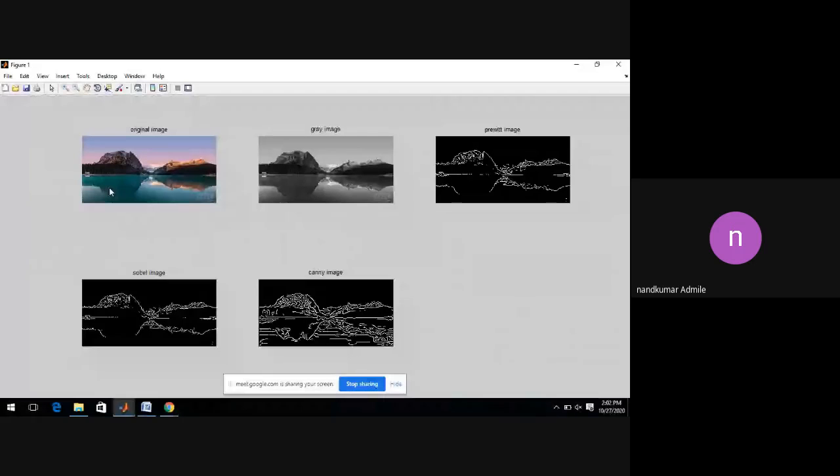Now you can observe the output of Prewitt operator, Sobel operator, and Canny operator. And now tell me which operator can detect the edge accurately.